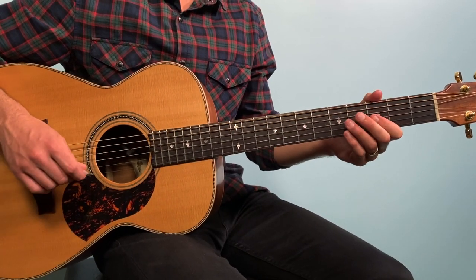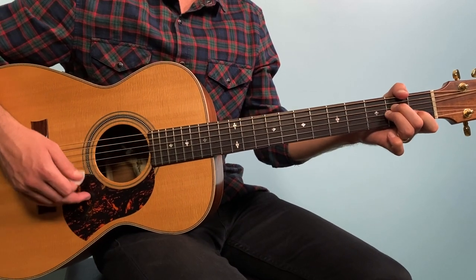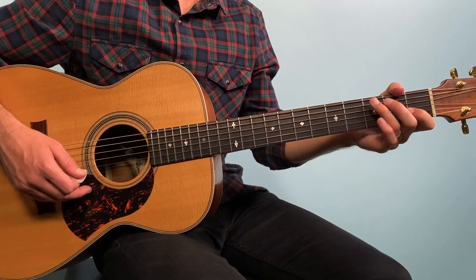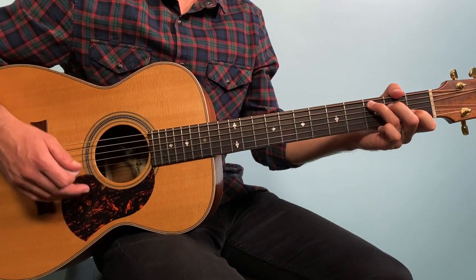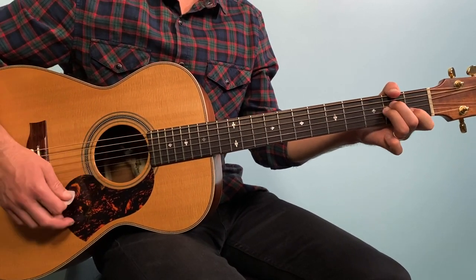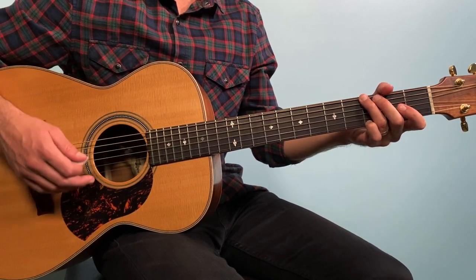So here's the whole chord progression one more time. One, two, three, four. One, two, three, four. Then A minor, two, three, four. B minor, A minor, then G, C, G, two, walk the bass over B, C, two, three, two, A minor, then B minor, A minor, D over F sharp, G, two, then end with the D7.